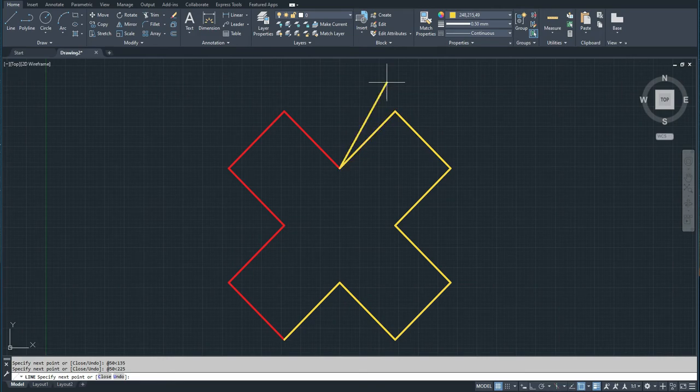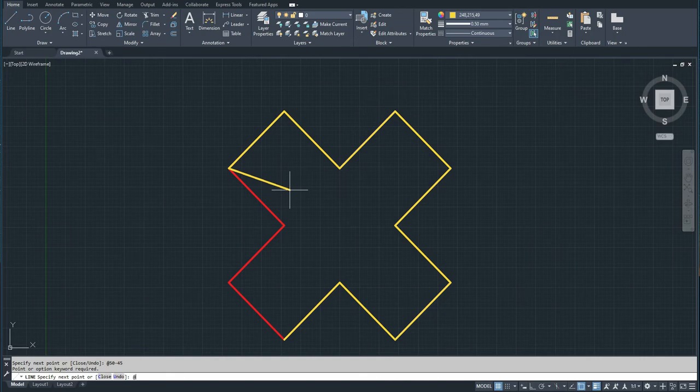And now at 50 with angle, we know that it is 135. At 50 with angle minus 135. At 50 minus 45.